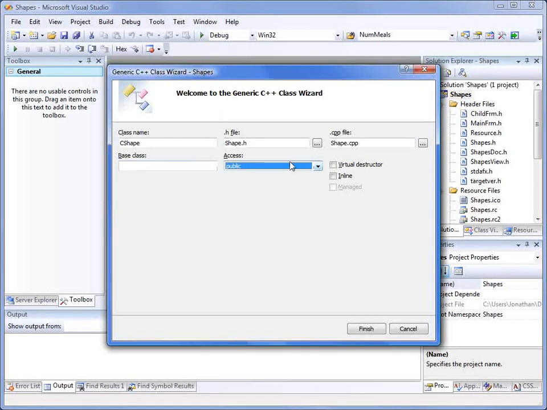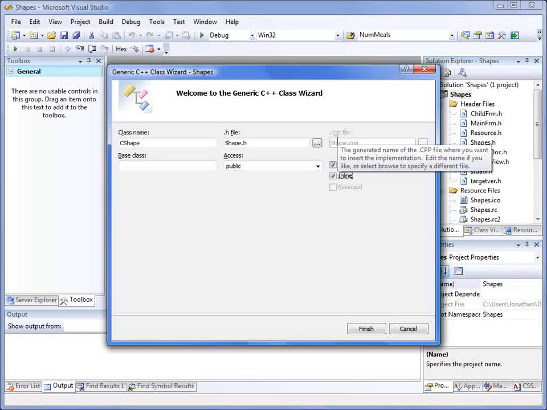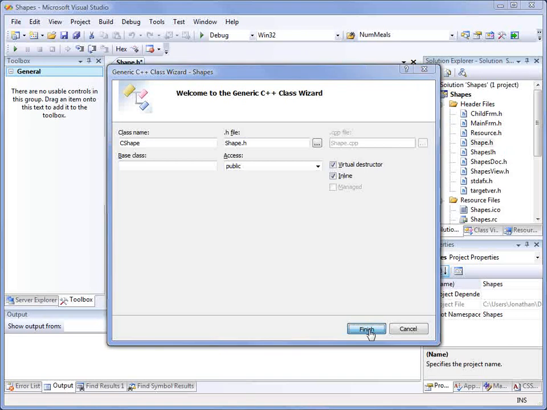And actually, for this, we want our destructor to be virtual. I'm going to make an inline class, and that simply means that there'll be no CPP class. Instead, everything is put in the header. That's not generally something I recommend for most classes, but for this demonstration, that'll make things a little easier.